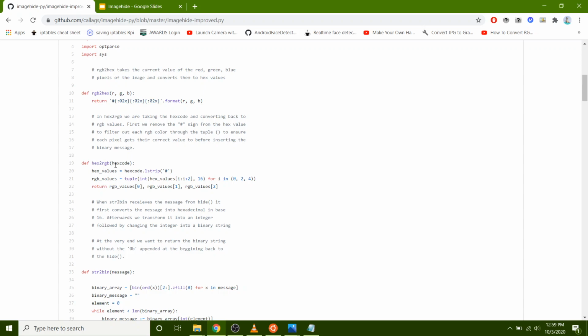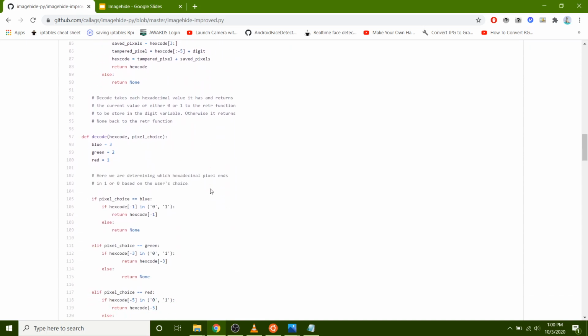Sorry, no, hex to RGB. Okay, so we simply get rid of the pound sign, and then we convert it back to base 16, and then we return the RGB values of 0, i.e. red, 1, green, 2, blue in this case.